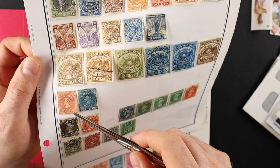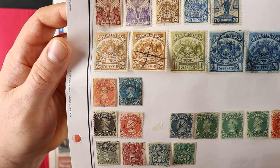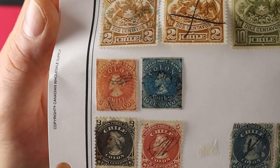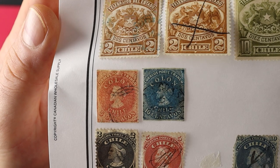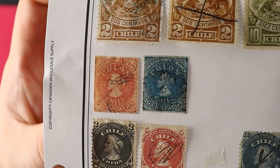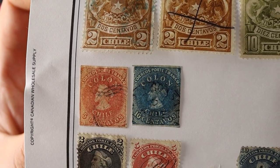And I just decided to put them next to each other. Oh my god. Hold on. Oh man. I don't think it's the fine and clear impression. No way. I don't know if you guys can see that, or how well you can see it, but the blue one clearly looks like a finer and clearer impression to me. I don't know if it's the blue ink, but I'm looking at the guy's mouth, and the chin and stuff, even the hair, even through the camera here, look at the nose. I'm pretty sure that the blue one is a fine and clear.